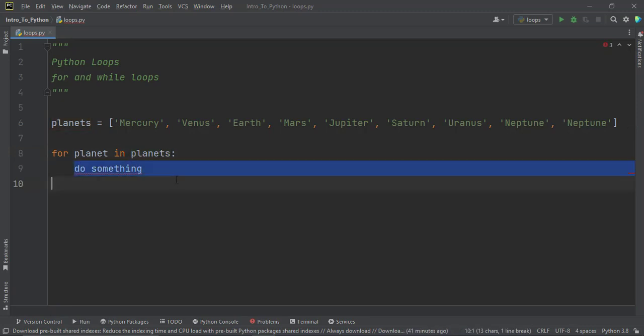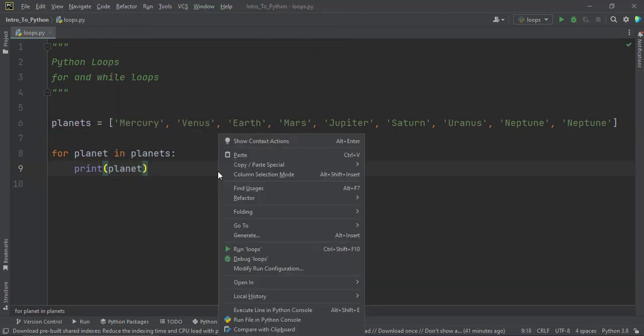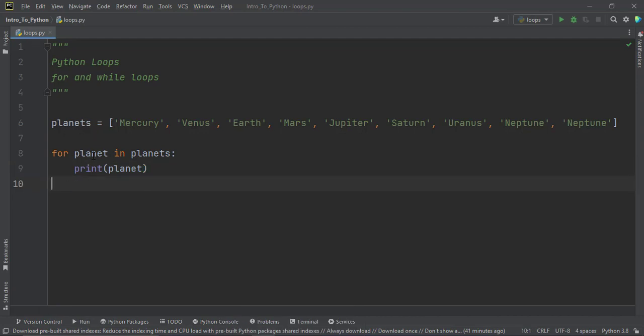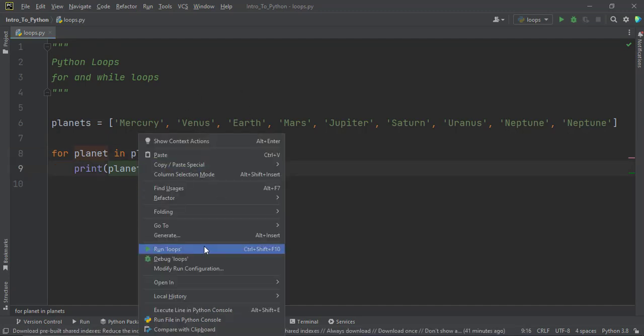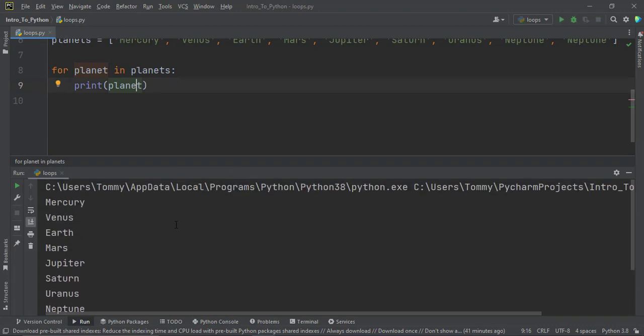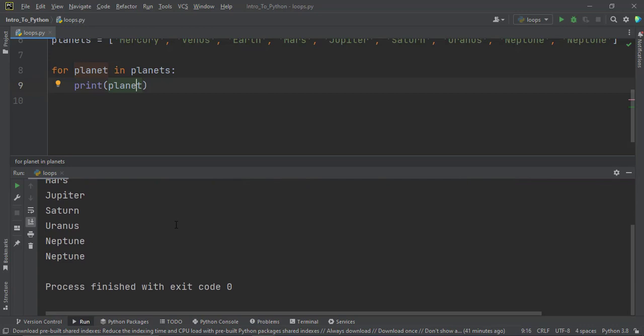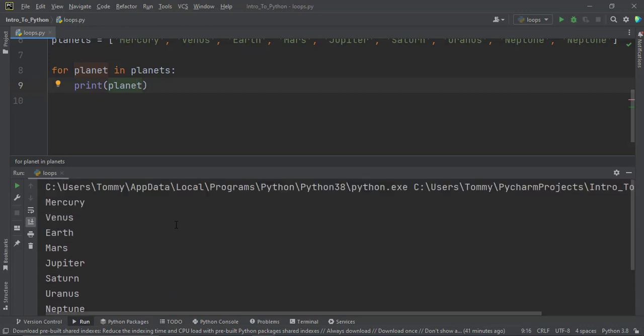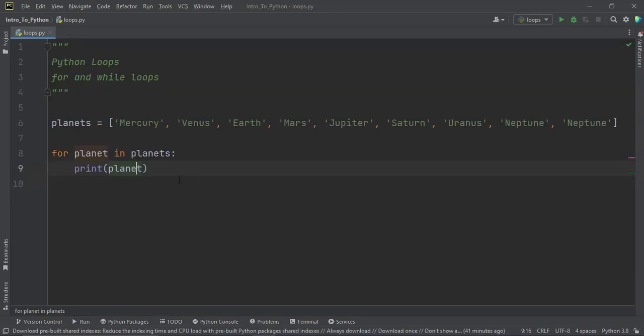And then there's something we want to do here, which is to print planet, not planets, planet. Just like that. And in this case, it will loop through all of them one by one. And then at each iteration, the planet will change based on the index where we are. And then it will print it to the terminal for us. The code will look like the one we just did at first, just that instead of 8 lines of code, this one is in 2 lines of code. That is one of the uses of the for loop in Python. It helps us to do things like this, very simple.